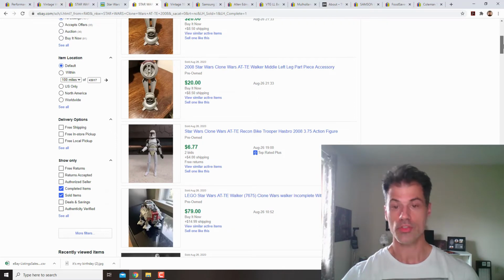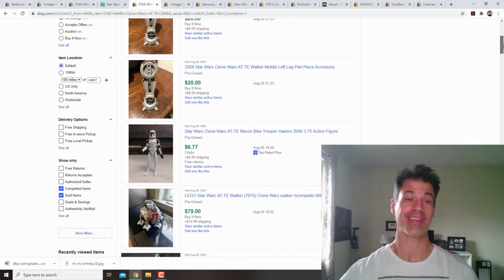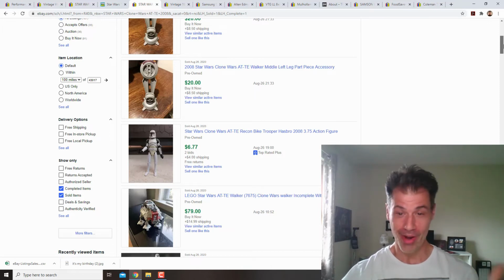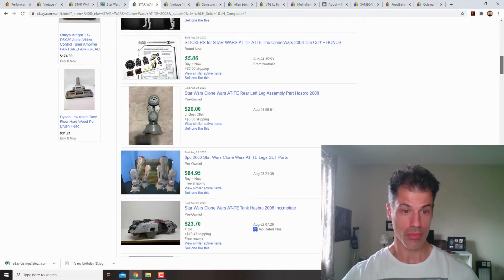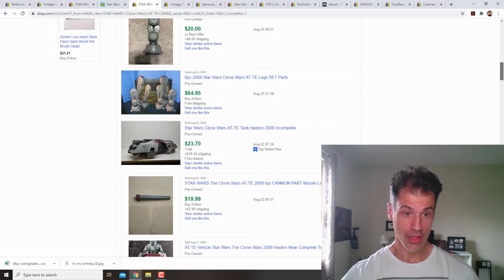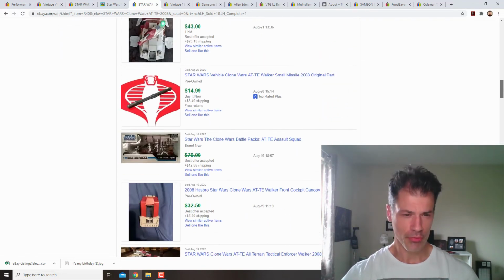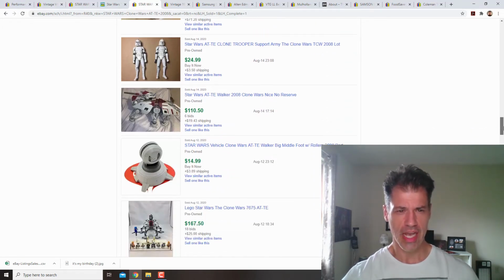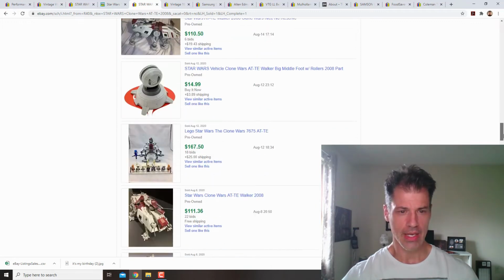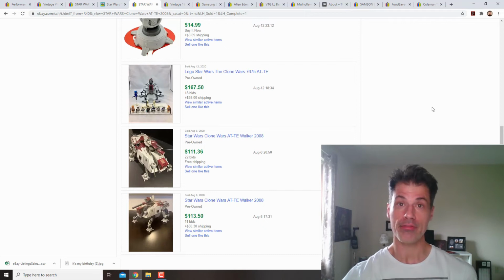There's the Recon Bike Trooper, Stormtrooper, I don't know. I like Star Wars, I'm not a huge fan, so don't roast me over the coals if I get Stormtrooper and Bike Trooper or whatever mixed up. But the parts are readily available, okay? You can see them right there. $65 for a full set of legs. There's the base that sold for $23. If you look for a new one, there's my listing right there. Here's one that was pre-owned that looks complete, sold for $235. Complete, maybe it has some extra pieces, I don't know. The next one, auction style for $110. So seeing that in the store, I felt like I could get $50 for it.